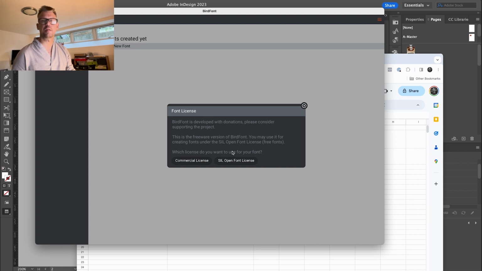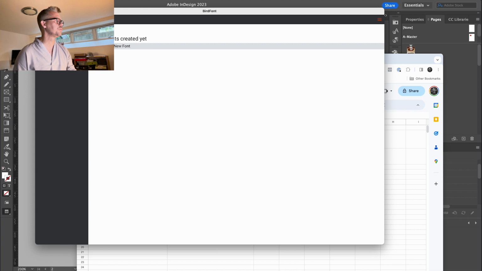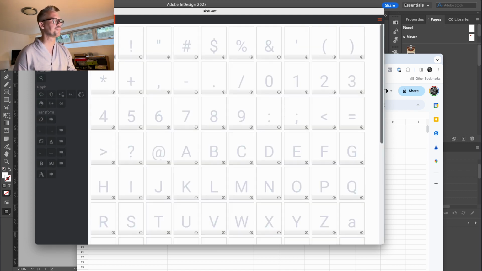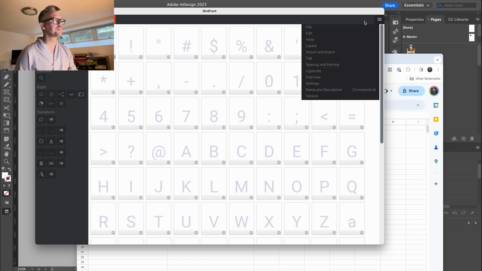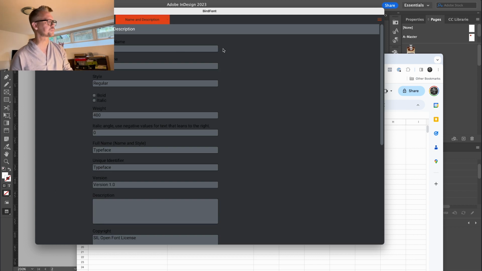And when you want to create a new font, it will require you to say that you will publish the font as an open font license. Otherwise, if you want to have a commercial license, you will need to pay. I think it's only $5 for that. But for now, we'll just do this, and then we'll say create new font. And in my case, I would call it move icons, right? Or something like that.